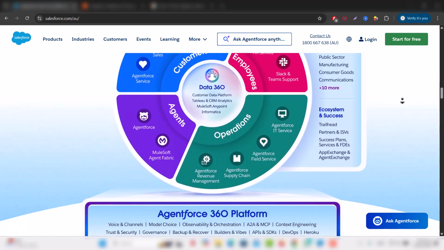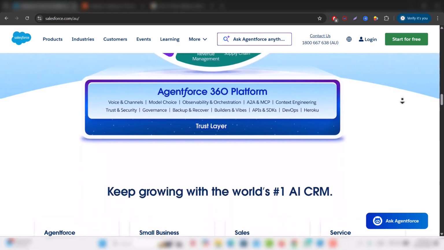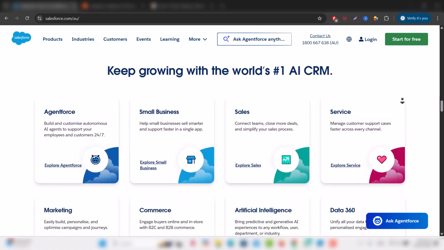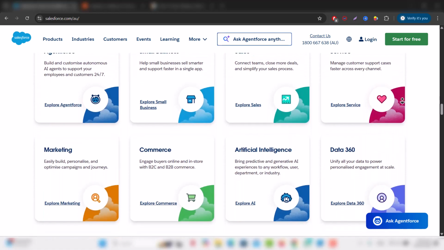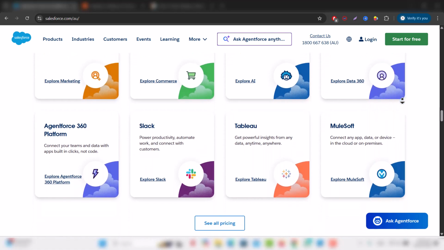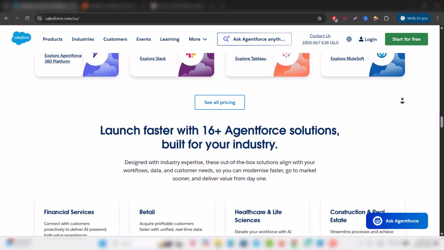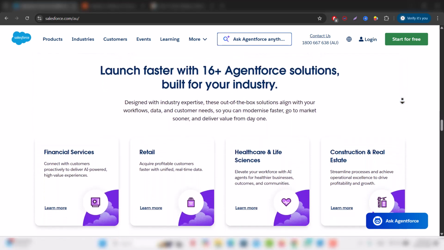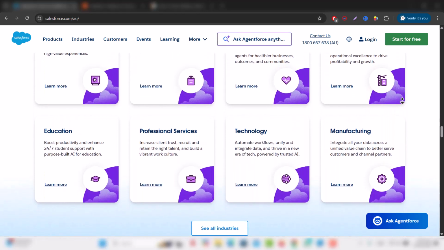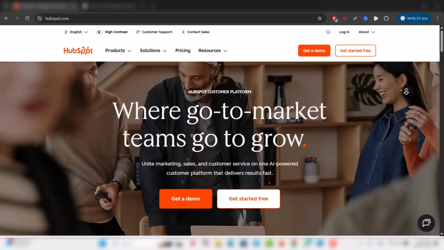You can define custom objects, create detailed automation, set up approval flows, and build sophisticated reports tailored to virtually any business model. This makes it ideal for medium to large teams, global sales organizations, or businesses with complex workflows that need precision and visibility. The trade-offs are often cost and complexity. Implementation usually requires planning or even professional support, and smaller teams can feel overwhelmed or burdened with features they may never use. HubSpot takes a different approach.